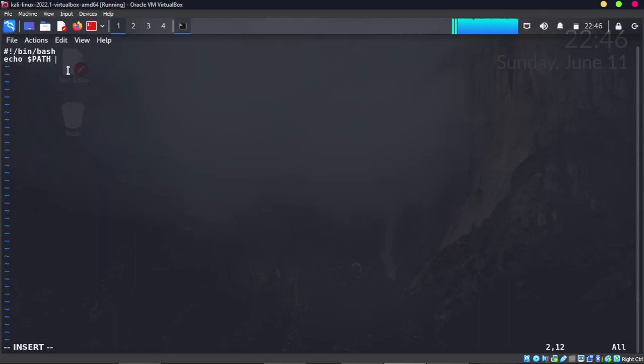Then we're going to pipe this echo $PATH with the tr command. So tr, remember, -s, this s means squeeze or remove colon. Remember I told you that each entry is separated by a colon. So with this -s option, we remove this colon from the file listing.